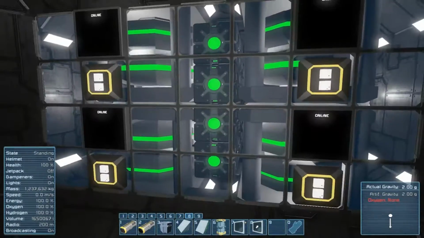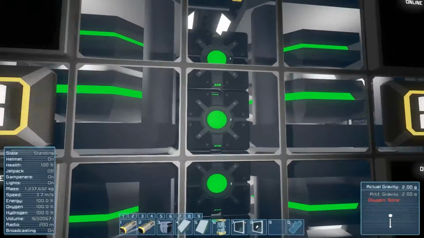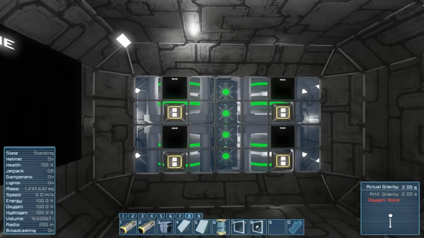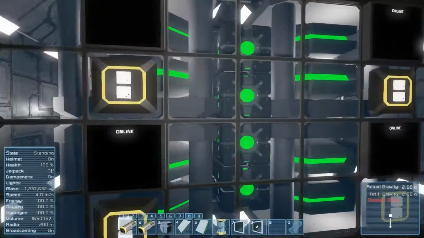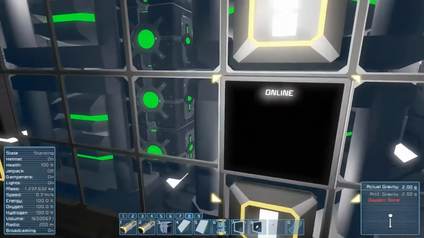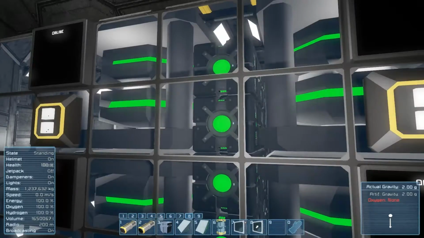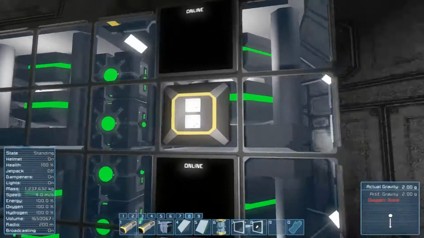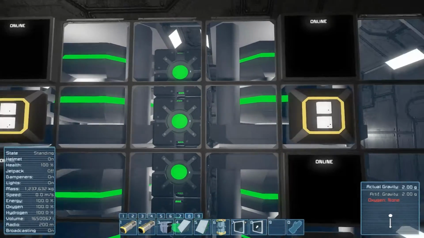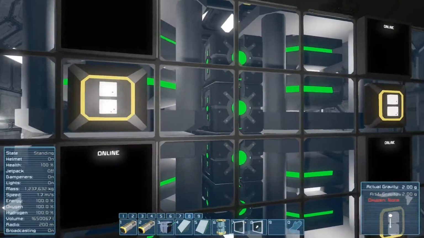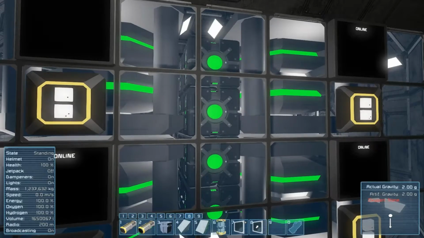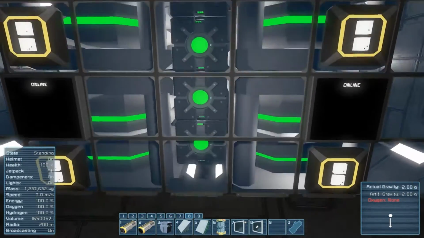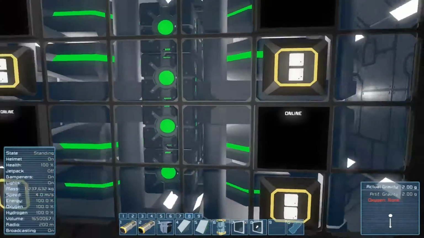I did add some jump drives here, as you may notice. I don't know if that's the best look or not, but at a glance, I think it looks fine. It's kind of like they're mounted, holding each other together, I guess. There's actually four rows of three, because those shield generators are three block length. So I was able to put three in front of each other, and then go four down and still not really mess with the lights or anything.